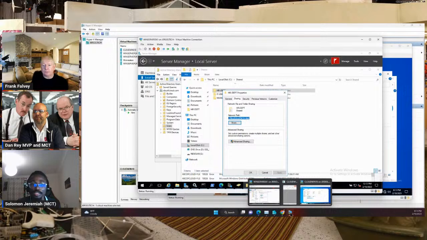And you can also set it in terms of your space. If you're running out of space, you can choose to say you don't want most of the files to be cached to your servers. You just cache the files that you're working with at the moment. So you can actually use policies to set up the cache.